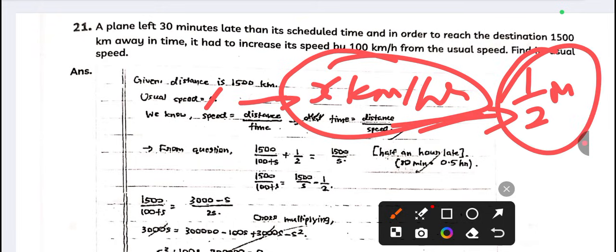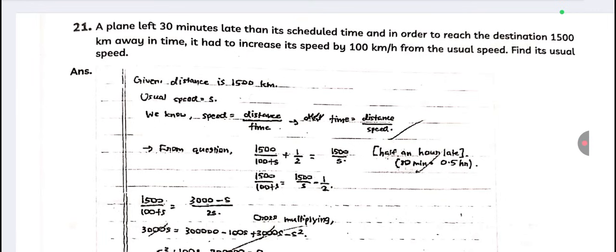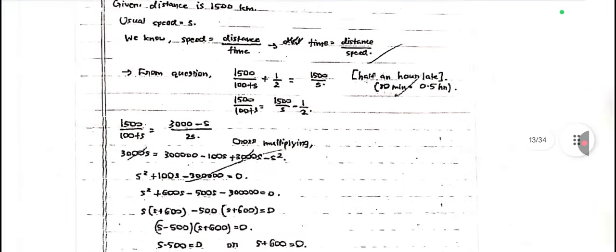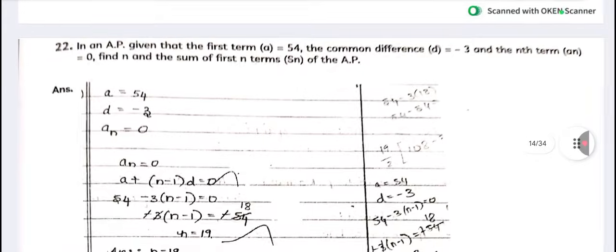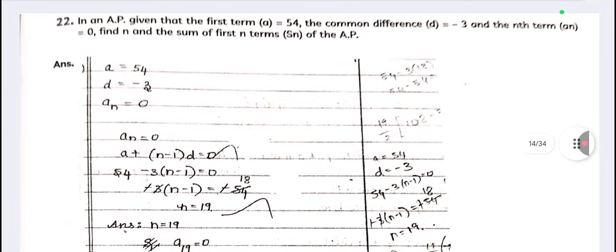A very important thing I wanted to say to you all now: attempt all the questions. You should not just skip it. Don't say, 'Sir, I don't know, so I didn't attempt.' Attempting all the questions is mandatory. Once you attempt, then you can expect marks. You are not attempting and expecting all marks, I don't think that is valid.